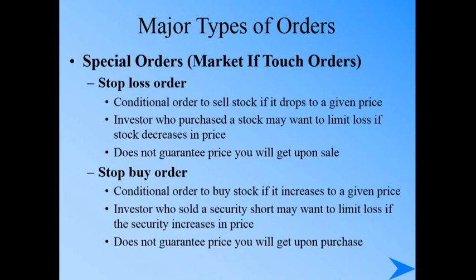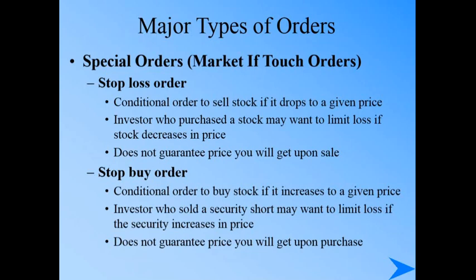anticipating that the price will go up from 50 to, let's say, 55 or 60 or 70, but unfortunately you are wrong and the stock price starts decreasing from 50 to, let's say, 45 and keeps decreasing further. So then the investor wants to limit their loss, and may say, sell my stock at a price of 40. Remember that currently the stock is trading at probably 47, 48, and you are placing an order to sell my stock at a price of 40, but not right now. This is what we call market if touch: if the market price drops down to 40, then sell my stock at that time, so that my loss is limited to 10 rupees.